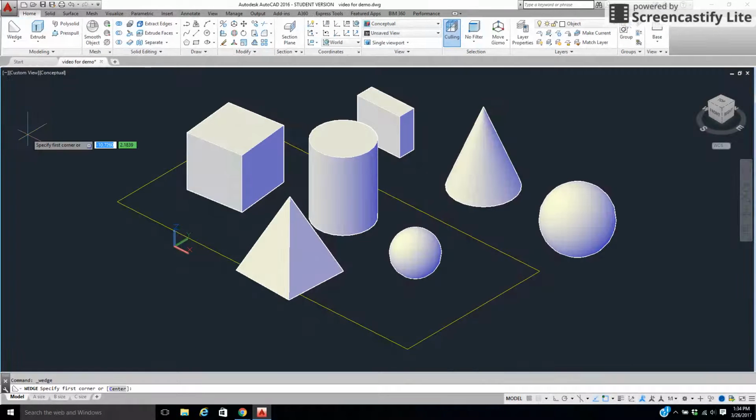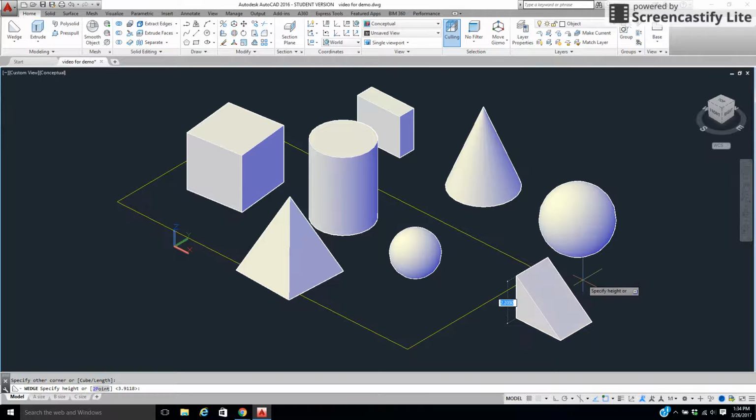Now, wedge. Wedge can be really a helpful thing, but if you don't understand it, it can really cause you problems. Look at all the options when it's telling you what it wants. Do you want this side? Do you want 2 points? Do you want a distance? Read, because with a wedge and drafting, you need to be exact on things. You can't just kind of make it work. So if you don't know what you're picking, read in your command line. Sometimes I find wedge is easier just to draw your triangle where you need it and extrude it.